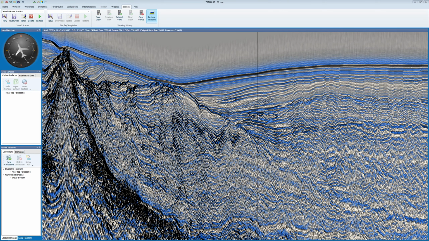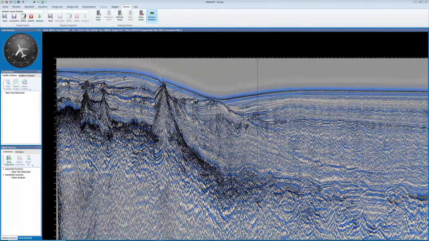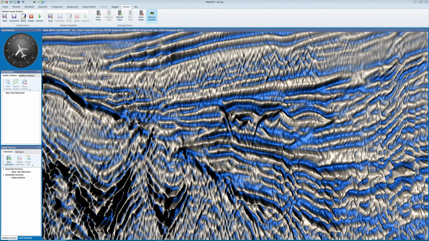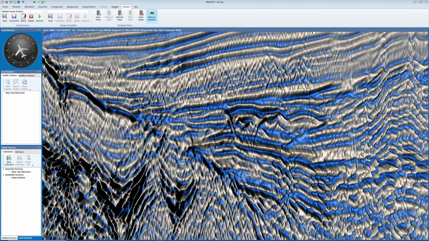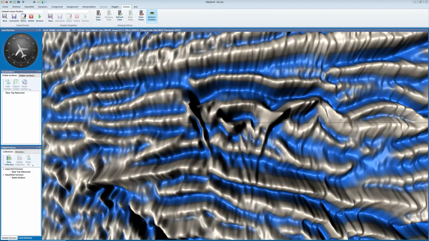So I'll zoom into here, again hold down the control key, hold down the right mouse button, watch as the cursor changes to the up and down arrow. If I move up, it zooms out. If I move down, it zooms in. And if I let go, it stops. So those are the two methods: scroll in and out, and control key down, right mouse down, out and in.